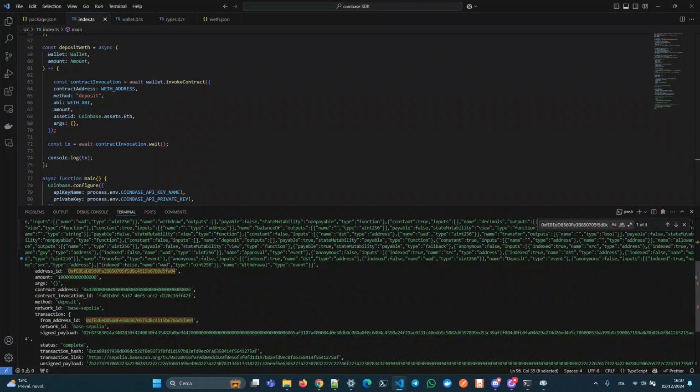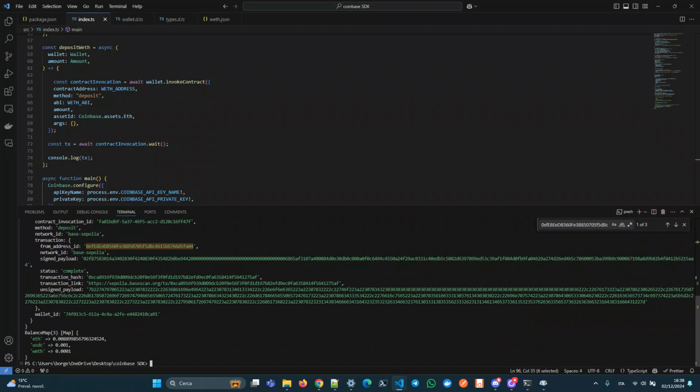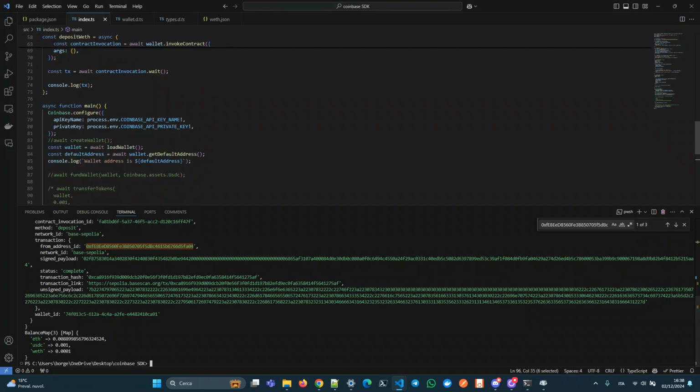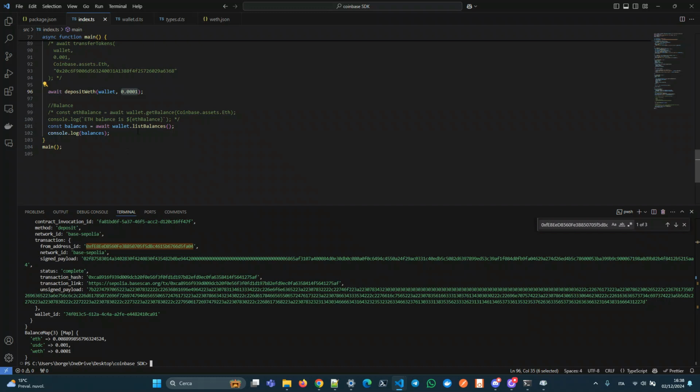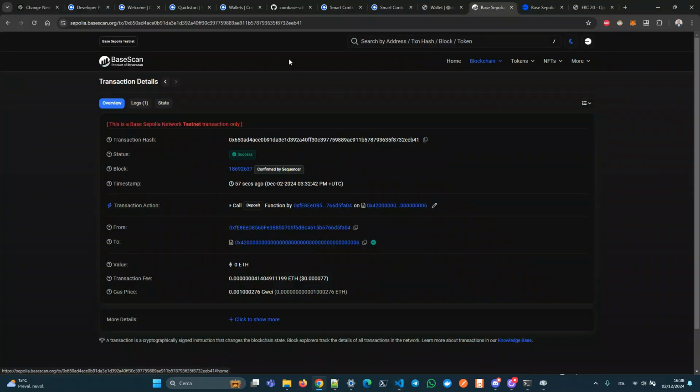It prints out the ABI. Okay, all this information, but we can see that at last, where it prints the balances, we now have this amount of wrapped ethers. So we can also check the transaction hash on the scanner here.